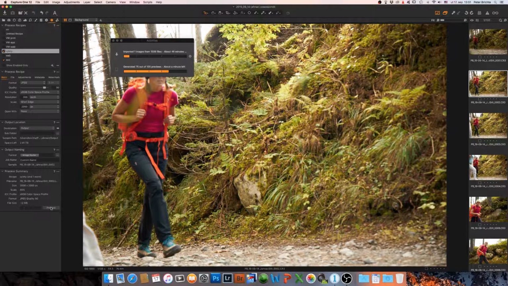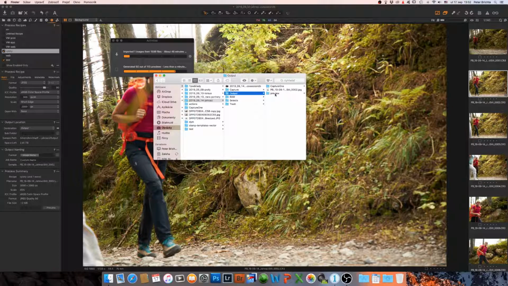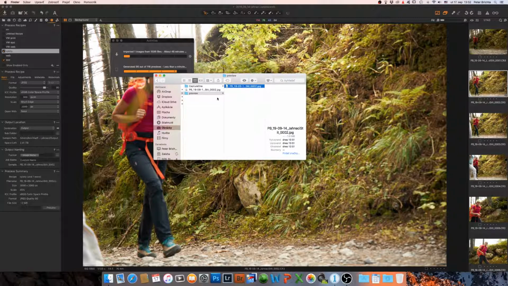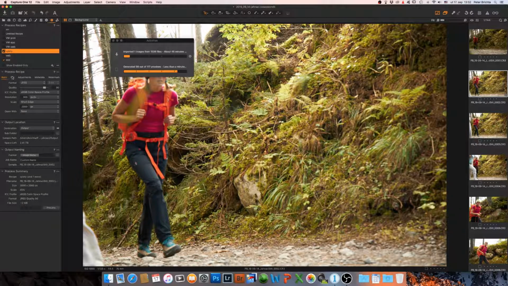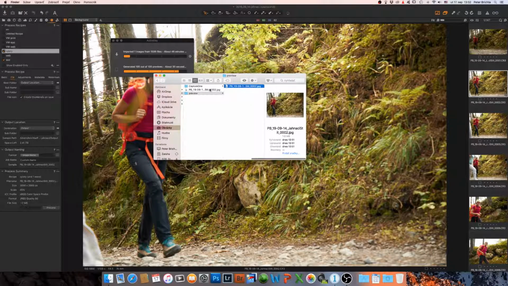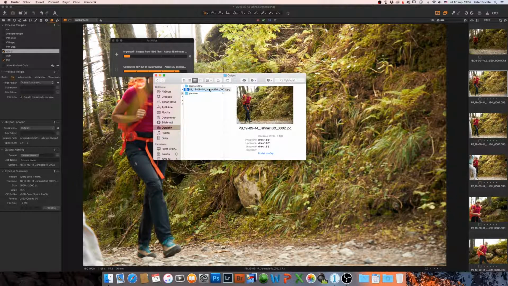The good thing about Capture One is that you can instantly see here the amount of time it needs to process. With one image it's quite fast, but when you are exporting like 600 images, it will take a longer time. And now when we go to the output file, you can see that I have the preview location. It's inside the subfolder, and this second one I don't have the subfolder output, so it will just hit it inside the output. I forgot to set it right inside.